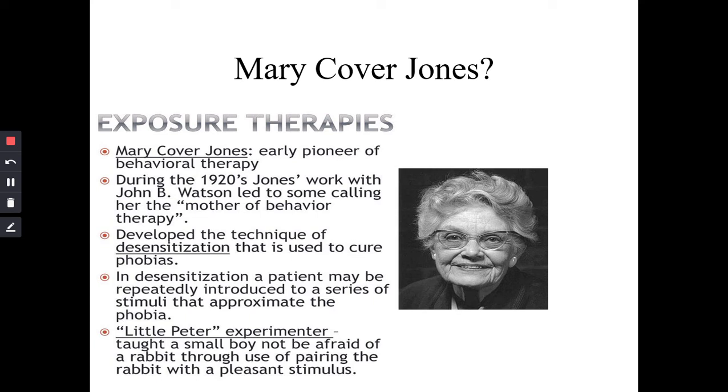Okay. Now, I have never seen her on the AP exam either, but she is on the list. Her name is Mary Cover Jones. In a way, she did the opposite of the Little Albert experiment. She was actually there when John Watson did the Little Albert experiment. But what she did was something with little Peter. Through counter conditioning, this little boy who was afraid of rabbits, she would desensitize him of his fear by pairing the rabbit with something pleasant, like a Snickers bar or something like that. So she is really the godmother of desensitization.